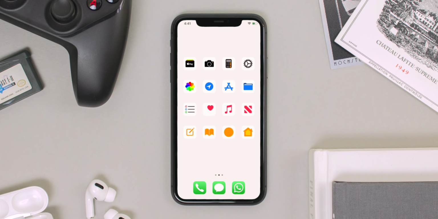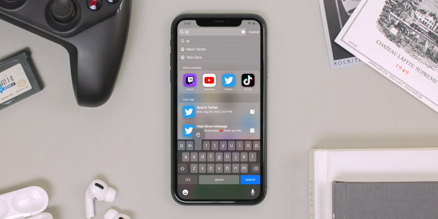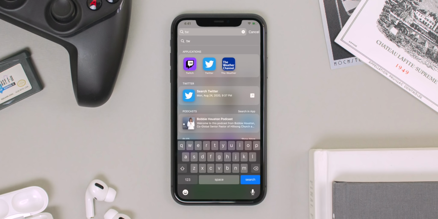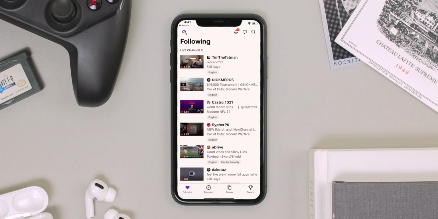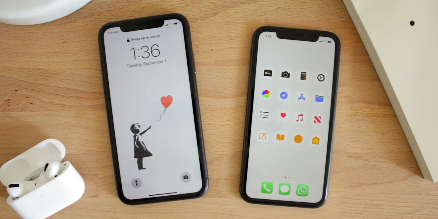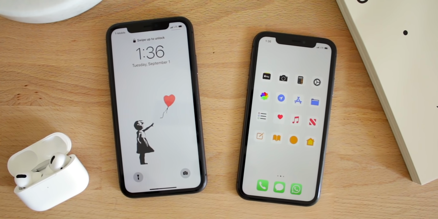And the last tip that I want to give you is that instead of going into your folders to find one of the applications that you rarely use, I recommend just pulling down from the spotlight and searching for the application that you want to use. That will save you a lot of time instead of digging through folders to find the app that you're looking for. And there you go. You now have a super nice, clean, light theme on your iOS device that, in my opinion, looks great.